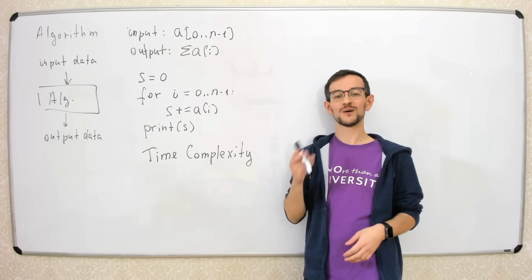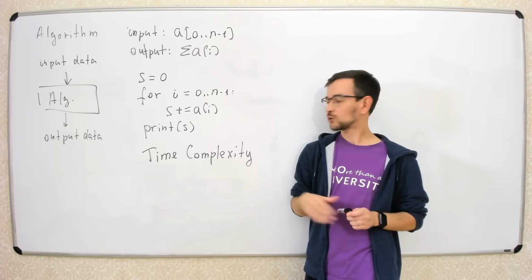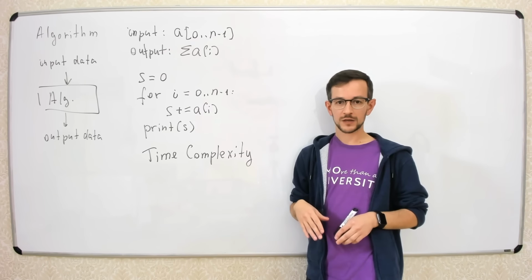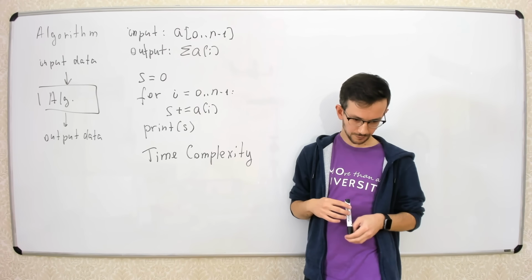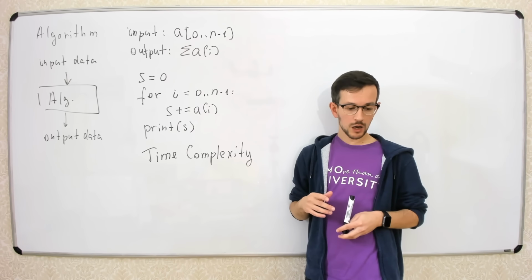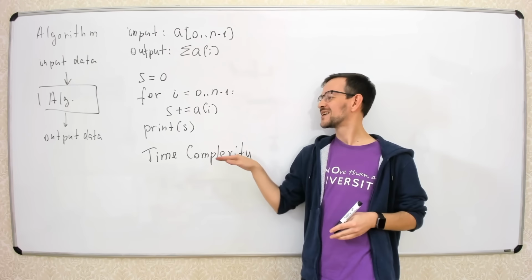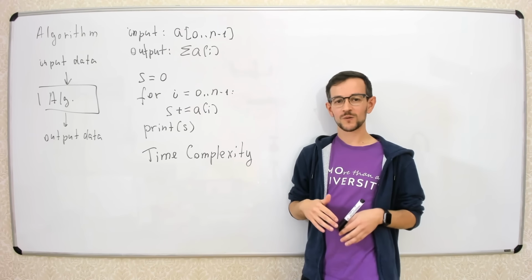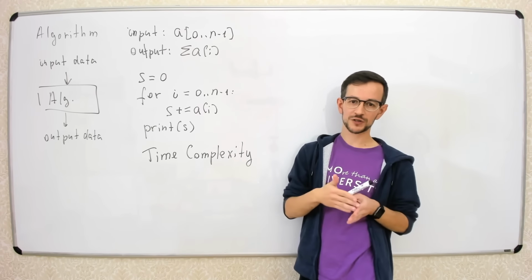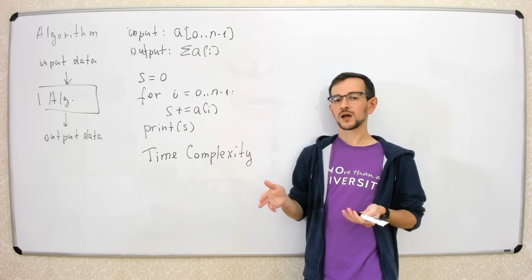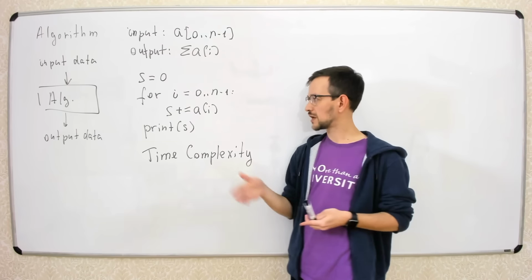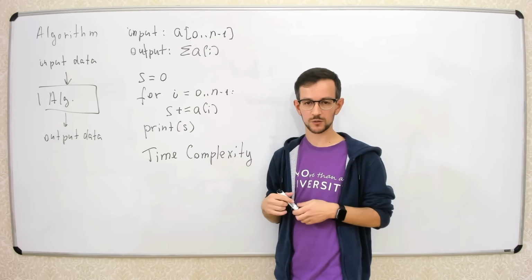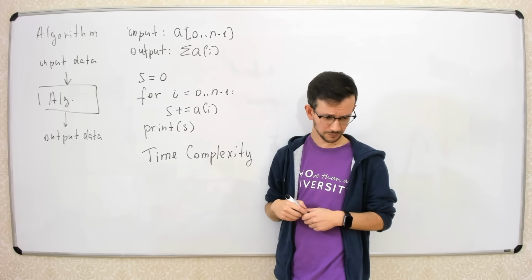Okay, now, how to measure the time complexity? Time complexity is the time spent by your algorithm. So, in physics, for example, time is measured in seconds. Why can't we measure time in seconds when we talk about algorithms? Why can't they say that this algorithm spends like 5 seconds and so on? Why can't they do it? Any guesses?